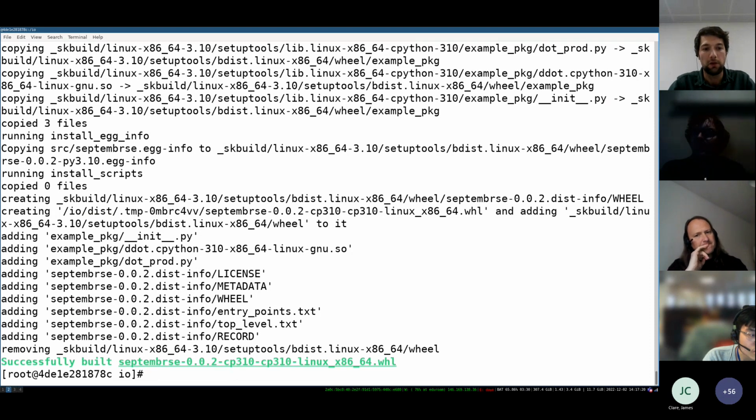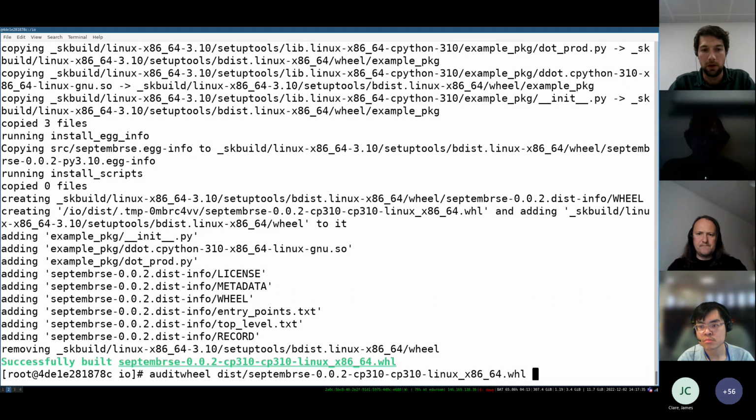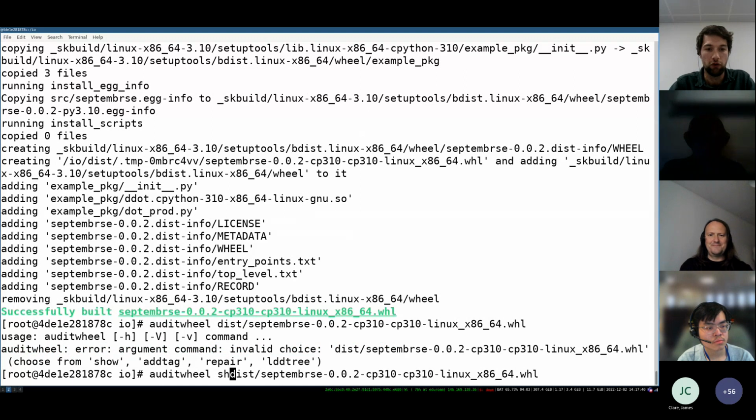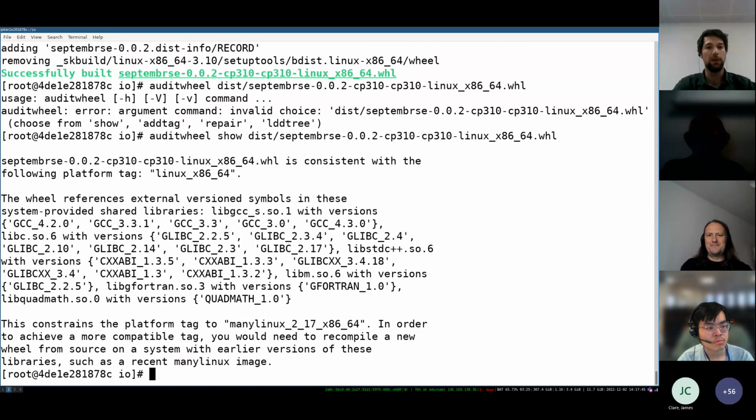And in this Docker image, there's a little utility called auditwheel, which does what it says on the tin. It audits a wheel, so I can say auditwheel show, sorry, dist and the wheel. Okay, and this is printing a summary of what is linked against in this wheel.